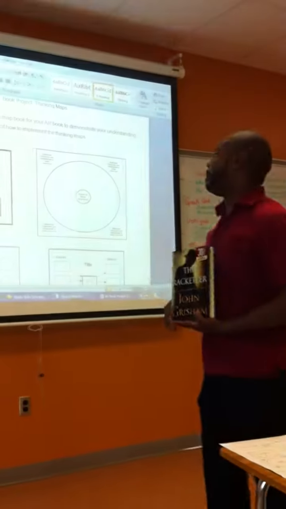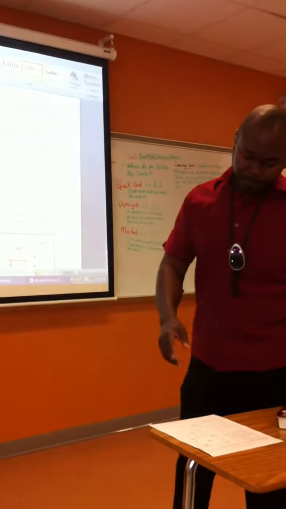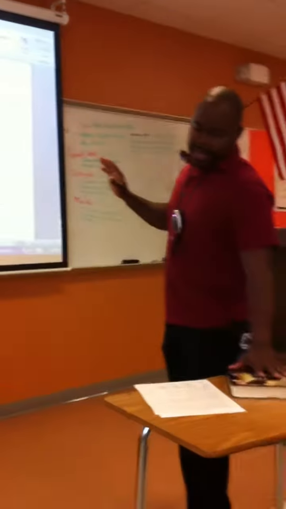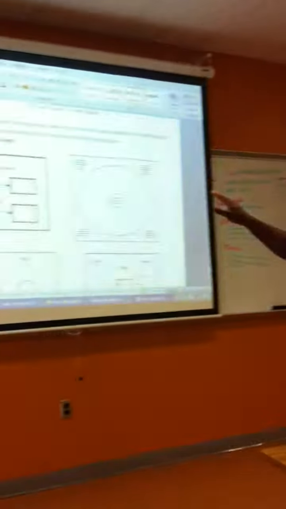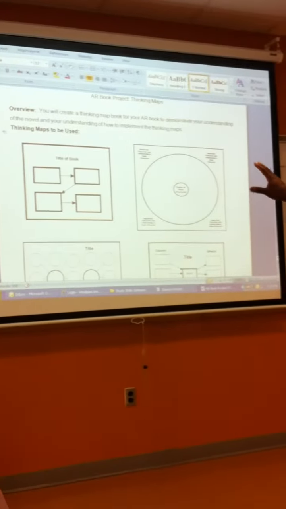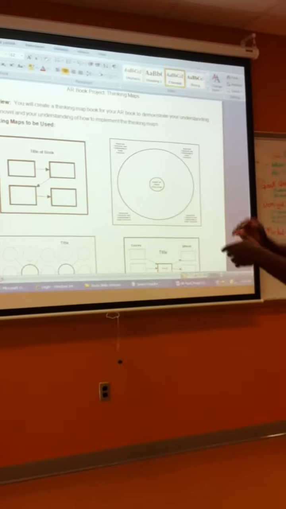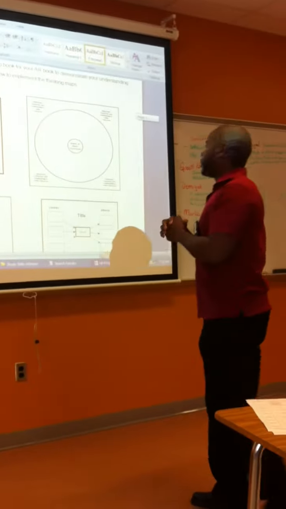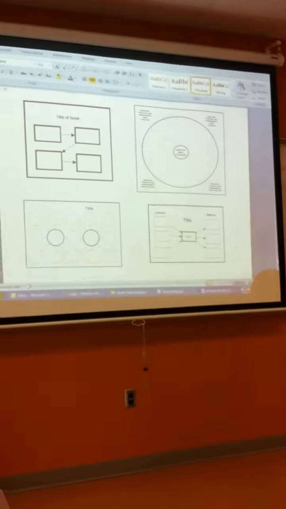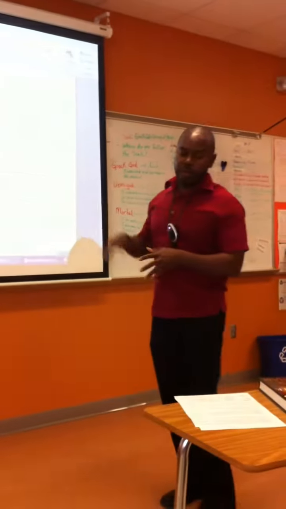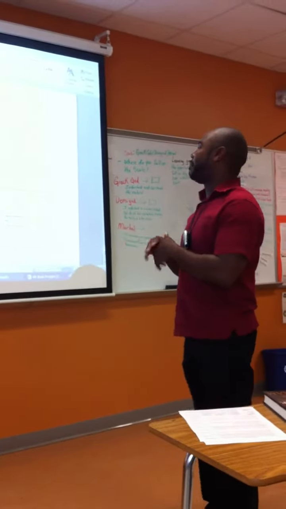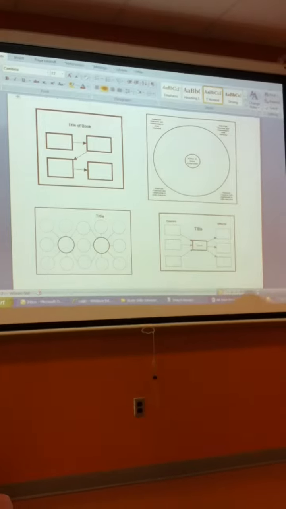The first type of book review that we're going to look at is a thinking map, okay? So the first one we're going to look at is a thinking map, and we're going to see exactly what needs to happen in order for us to make sure that we understand the novel, okay? So, Melissa, scroll down, please. So what I've done is I've compiled all of the thinking maps that we're going to be using, okay? You guys are very familiar with the tree map, the flow map, circle map, double bubble, and multi-flow, okay? Scroll down to multi-flow.